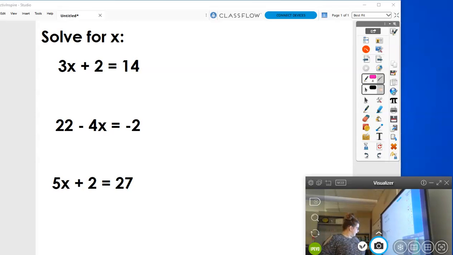Okay, so we're going to go ahead and do a review of some solving equation stuff. So this is kind of like our level 1 stuff. This is a review of stuff that you should have talked about before in middle school, but I know there was kind of a long end to the middle school time that was online. So I thought it would be a good idea to give you an option to review this stuff here before we jump into some of our Algebra 1 version of solving equations here.